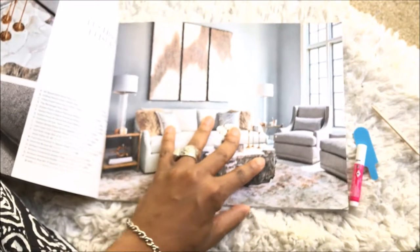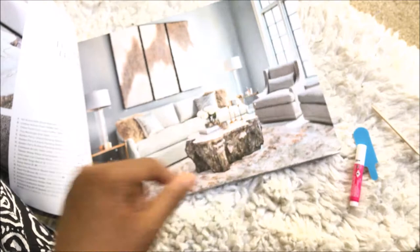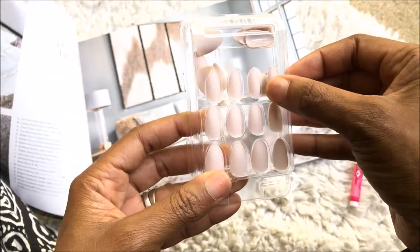And hopefully I can find my inspirational bag. Yay! Here it is. Okay, so we're going to just leave that here while we're doing the nails. And okay, so we're going to go ahead and size.